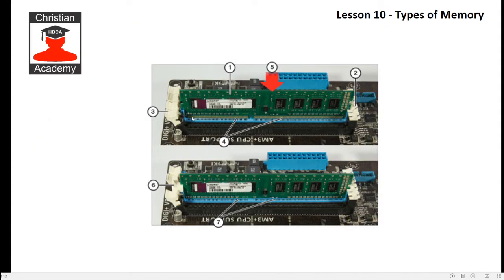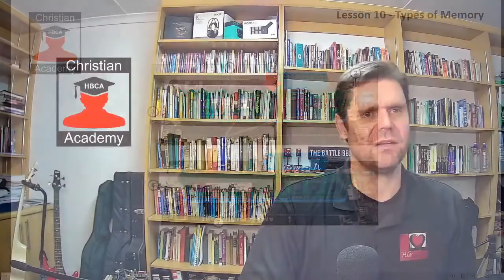And then just here, and I've shown you this physically in the lab, you can actually see how the RAM is installed. And you can see that little pin, it actually prevents the RAM from going in if it's in the wrong position, or even if it's the wrong way around, it can't go in. And normally on your board you have multiple slots. Sometimes you will have 2 blue slots and 2 black slots, and you have to read the motherboard manufacturer's manual, because it will tell you how to run what is known as dual channel memory.